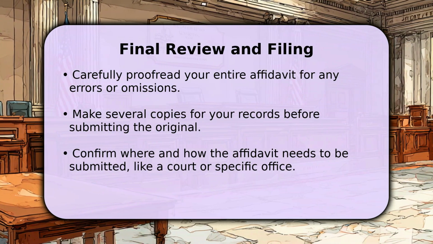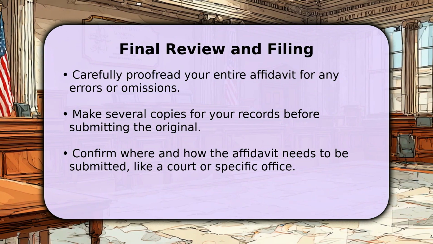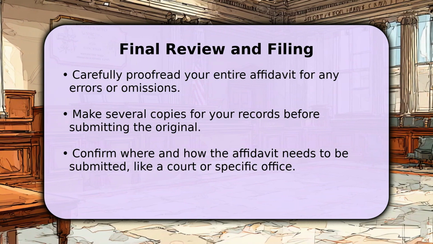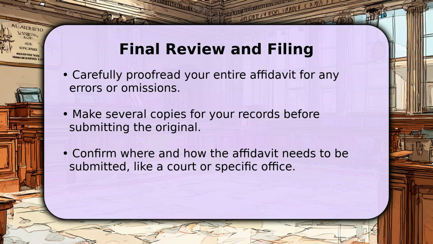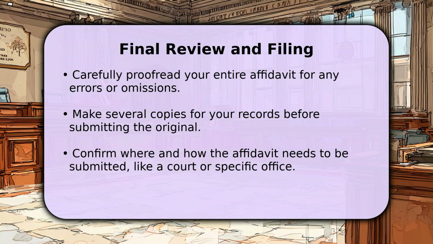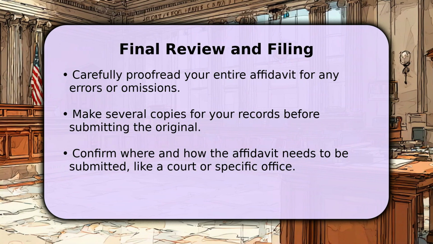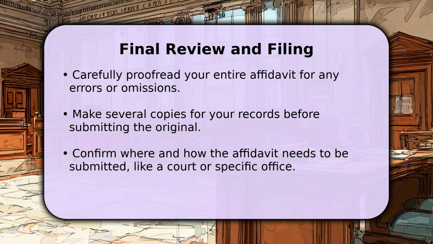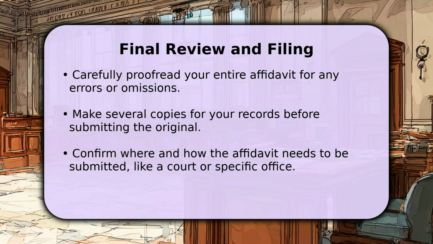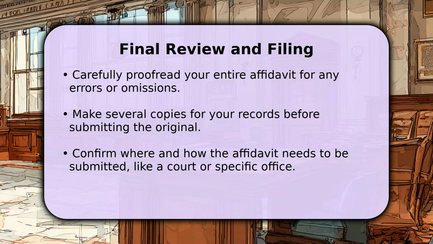Before submitting your affidavit, take a moment for a thorough final review. Carefully proofread every word to catch any typos, grammatical errors, or missing information that could undermine its credibility. Always make at least 2 or 3 copies for your personal records before you submit the original document. Confirm the correct filing location and method, whether it's a court clerk's office or another specific department. For particularly complex situations, consulting with an attorney is always a wise decision, ensuring all legal requirements are met.